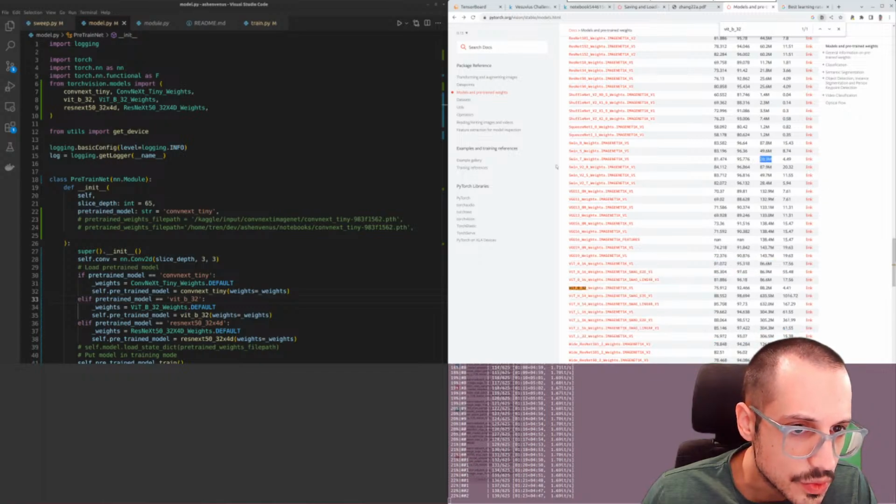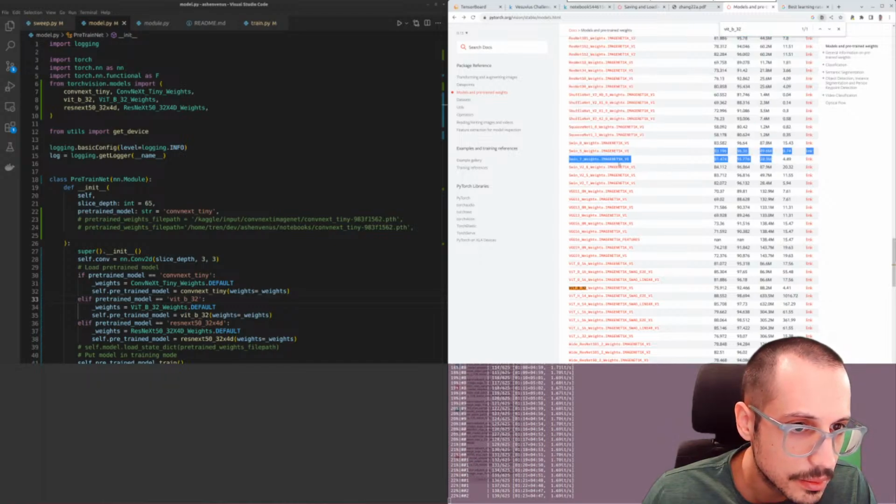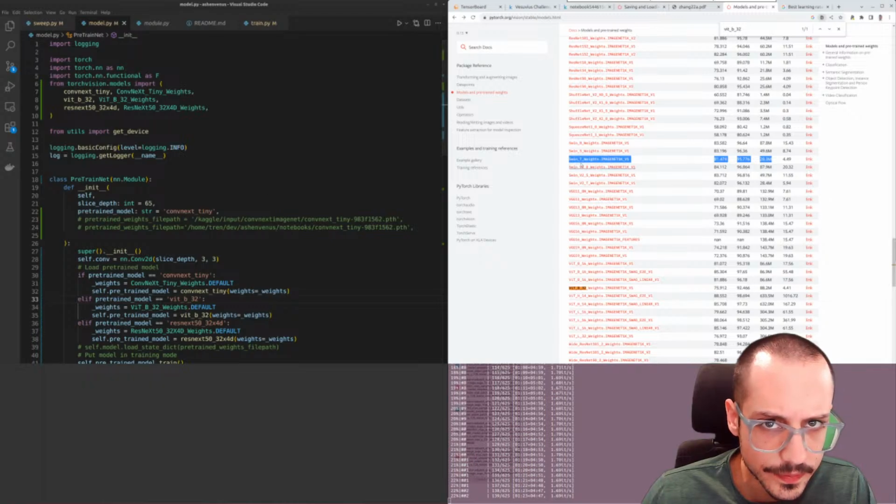What about this one? Swin T transformer. This one only has 28 mil parameters. Let's do that one.